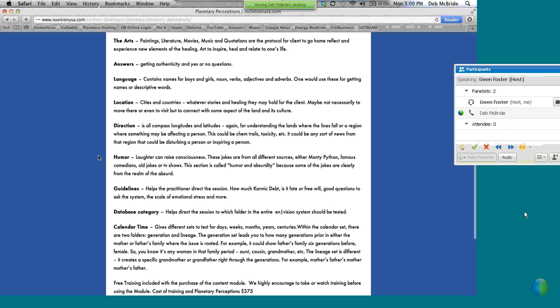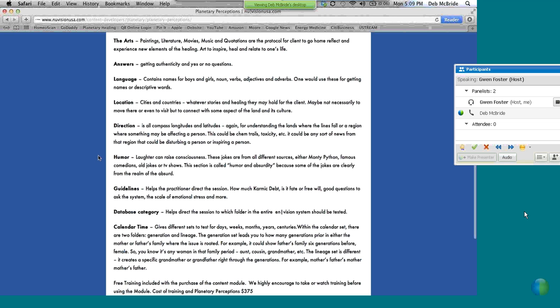The shoes are giving you access into it, but you may get dorky slippers, or high heels, or basketball shoes, or whatever it is. The painting, literature, movies, music, whatever it may mean is completely different than your perception of it. And that's why I think it's a very neat name, Planetary Perception. So I'm excited about it, and I think it'll give the practitioner doable actions for their clients or for themselves, or for things they're regularly using the system on.